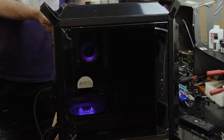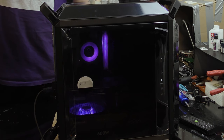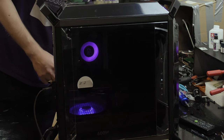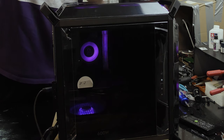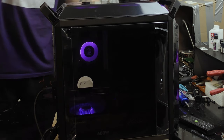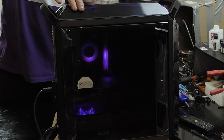The clip things they have for their fans are terrible. They just need proper screws. They only work once, kind of twice if you're lucky, but the little plunger plastic things go through and spread, and when you move the fans they're all wobbly, and then you're gonna adjust them, it's a pain. So that's not great.